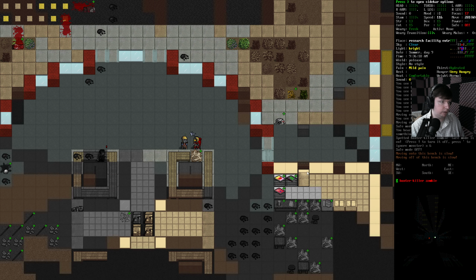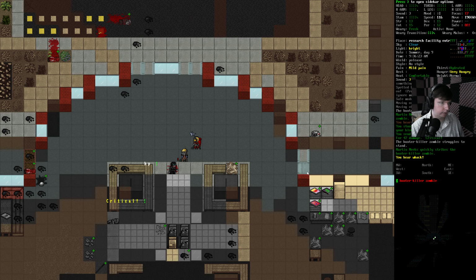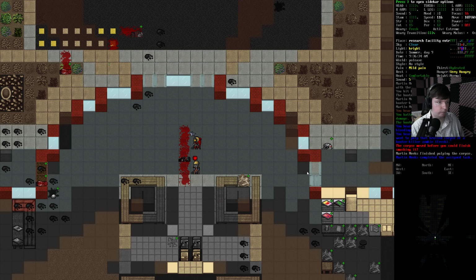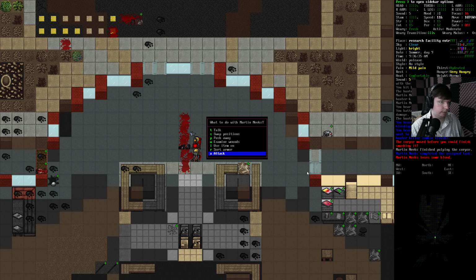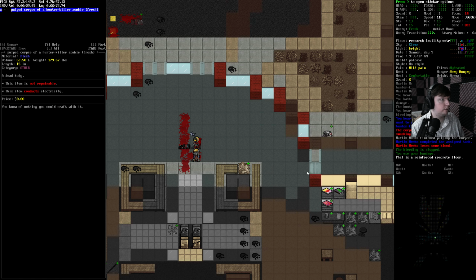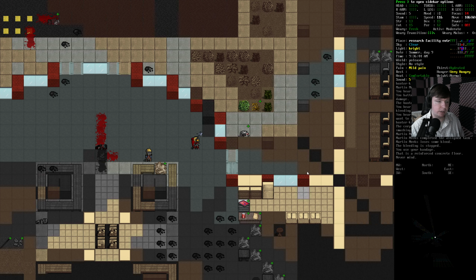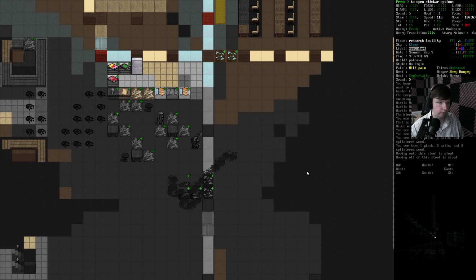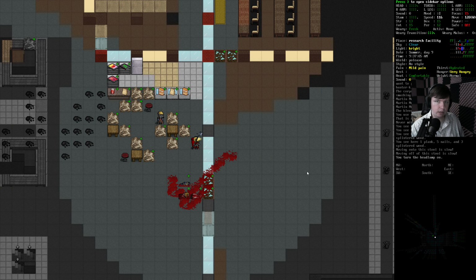Hello, hunter killer zombie. I accidentally hit Martin, did I? I did. Didn't realize that ranged melee could actually hit him, but... Alright, activate headlamp.